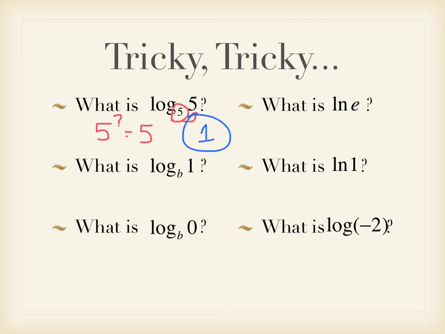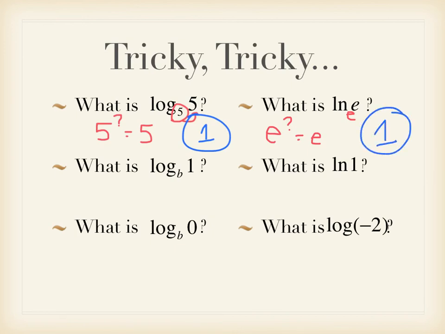Okay, so anytime you have a log with the same base as the number up above it, anytime these two numbers match, it's going to be a 1 because this to the power of 1 gives you this, okay? Similarly, if you look over here at ln of e, remember your natural log base is e. So this is really the same thing as what we had going on over here. This is saying e to what power equals e? Well, again, that'd be 1.